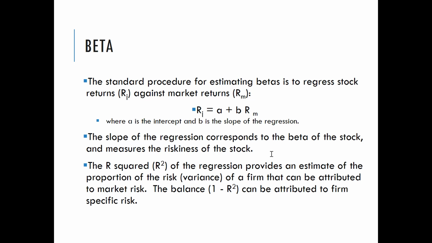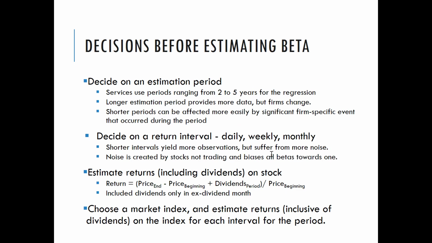And not only that, but when we actually estimate this regression, how do we do it? So what is the market? Do we use the Australian Stock Index? Do you use the World Index? Do you use a developed countries index or all countries index? Do you use weekly, daily, or monthly returns, and so on? So essentially, when you estimate beta, you first need to make a few different decisions.